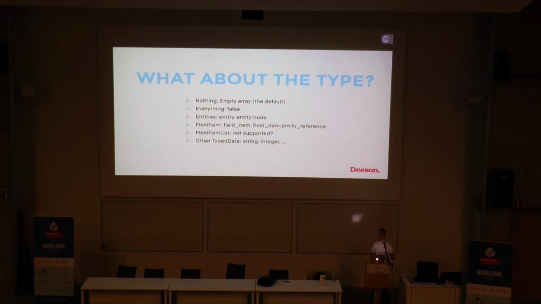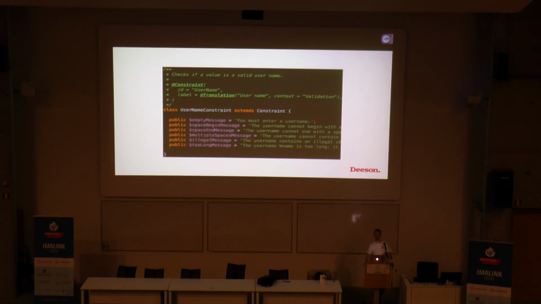It's documented and you should specify it, but the only place it's being used right now is in the plugin manager. So you have this plugin manager for all of the constraints, and you can ask it for plugins that apply to a specific type. So for instance, you could ask Core to give you plugins for an entity reference field, and you would get all of the corresponding plugins, but that's it. It doesn't really disallow you to put one of those constraints on something totally different that it shouldn't support. So it's not really being used, which is why a lot of the plugin annotations in core just omit it, because it's just info that's currently not doing anything.